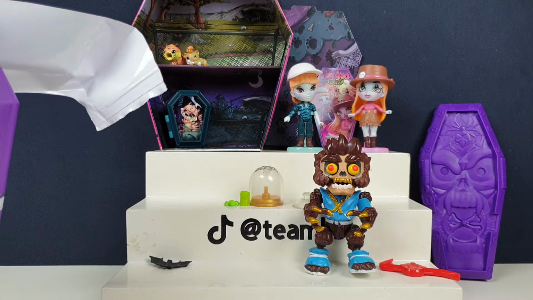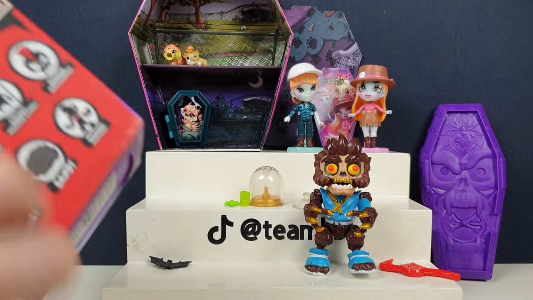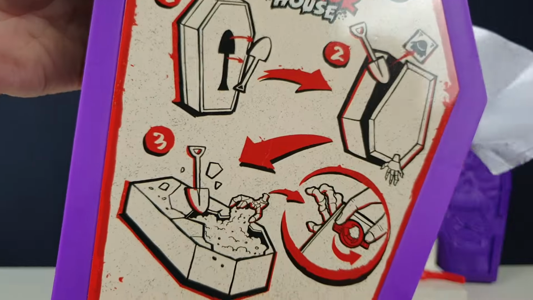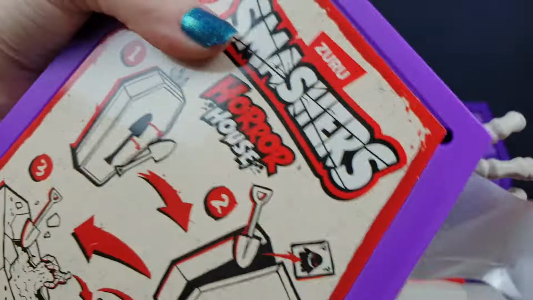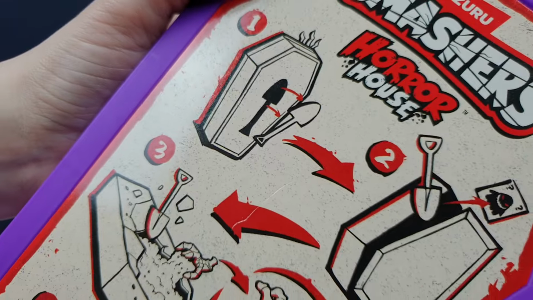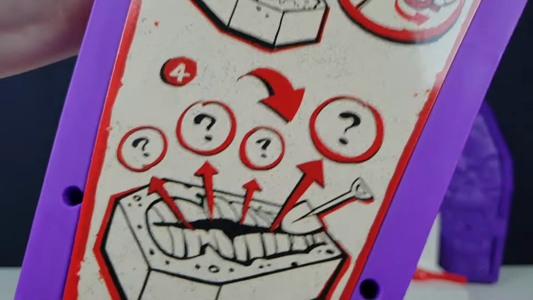Oh, it's a really cool design on the back of the box, which I'll definitely show you in a second. Let me in. There you go. Yeah, that's cool, isn't it? If you could cut that a bit off while I'm showing the back. Yeah. Right, so number one, you've got to take the shovel off, then you've got to put the shovel in the coffin and then have a little dig about and then question marks.